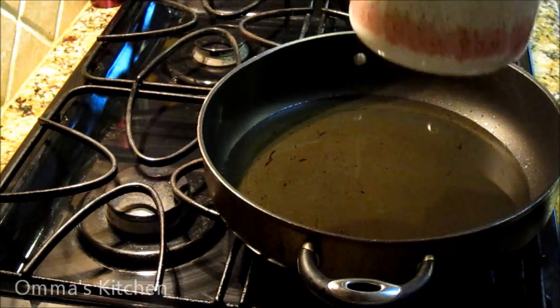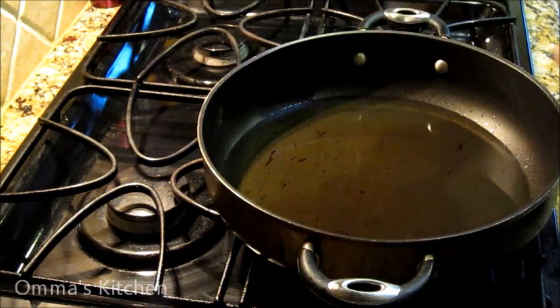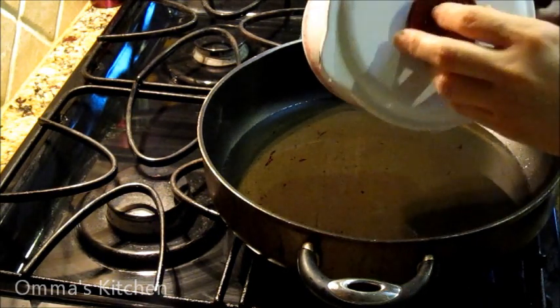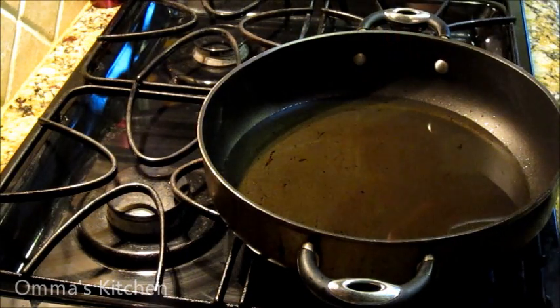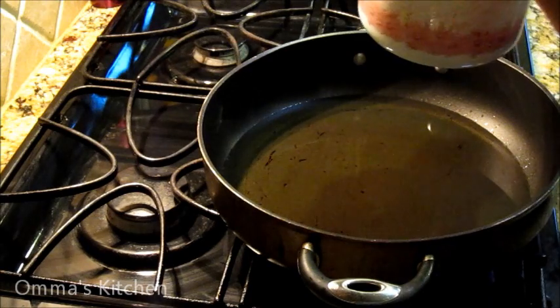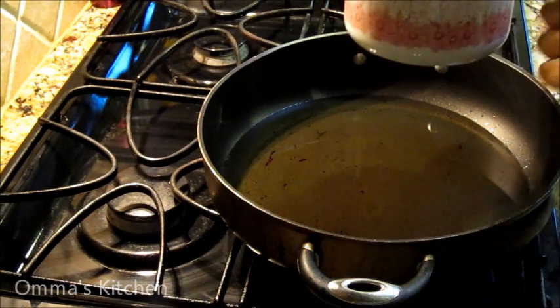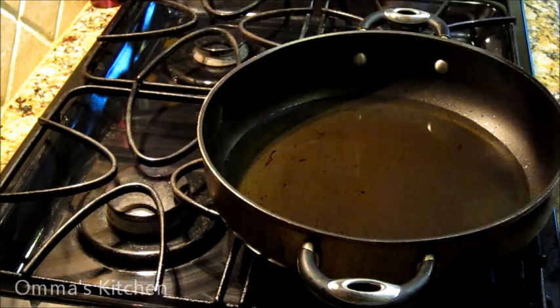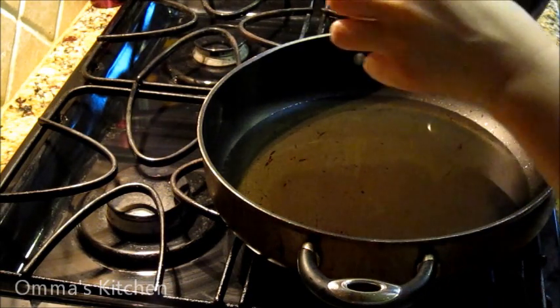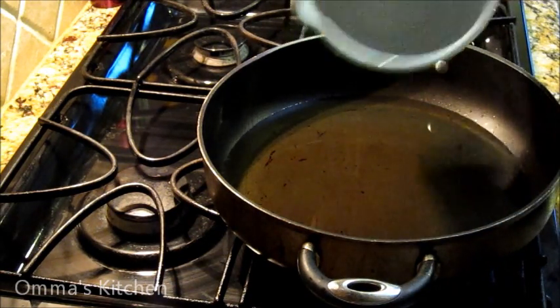And I love this one. I don't know if they still have any of this stuff at the store, but I've had it for so long. I'm going to give this to one of my girls when I retire from cooking. I think this is one of the great things. 28 years and still looks good, doesn't it? Except for the lid a little bit, but that's okay. But inside looks perfect. See? No problem.